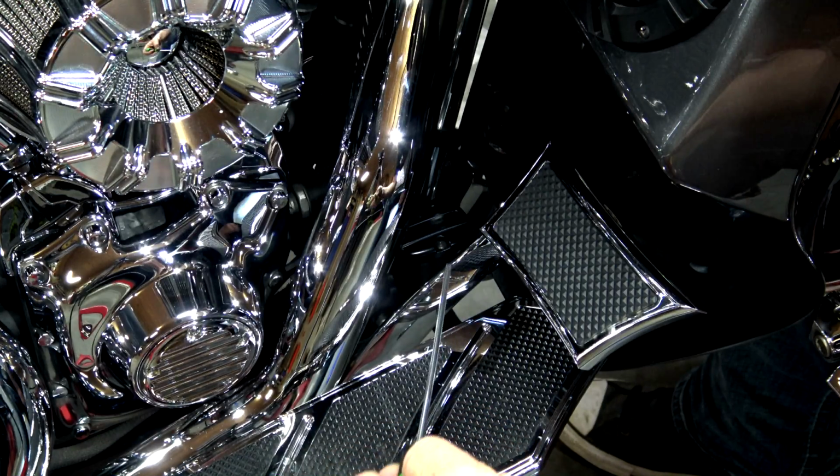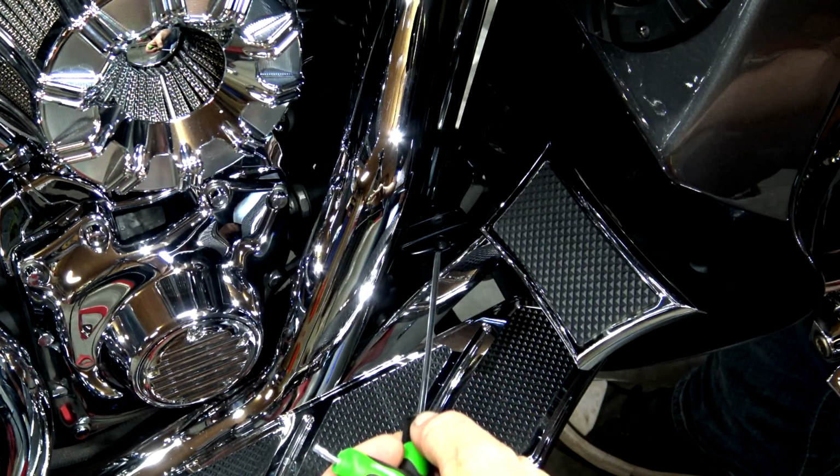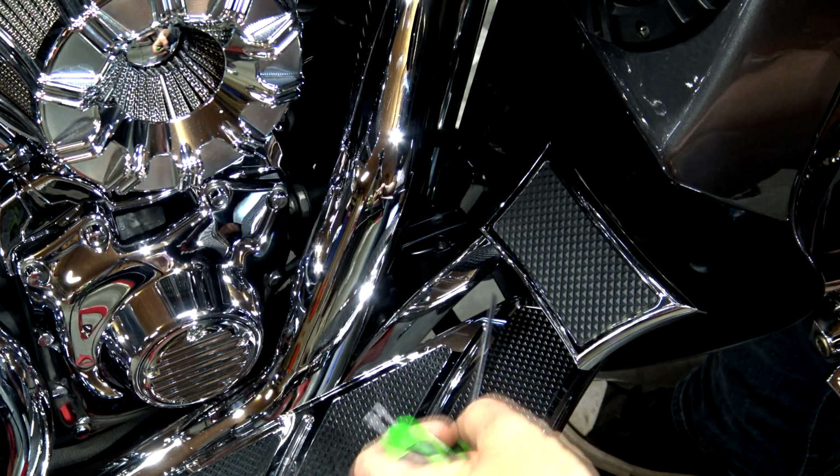And I don't mean just wipe it off. It's oil. You need to put some soap and some hot water on it, and a couple of rags, and get that stuff cleaned up. If it gets on any of the paint, guys, it will eat it.